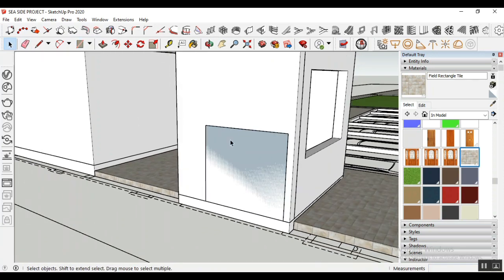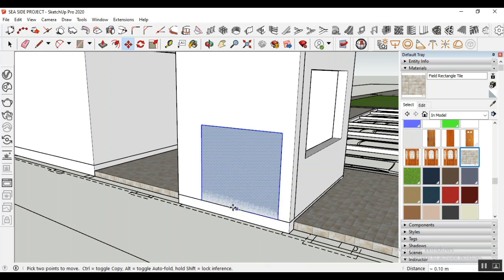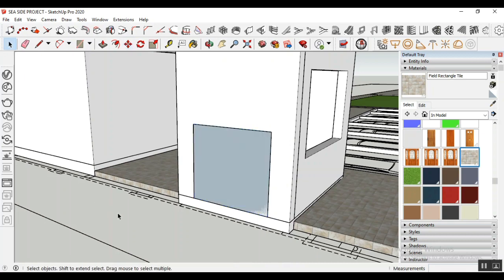So all windows we are giving this size, that's why. Okay, make it a move. If we get the midpoint, yeah, midpoint, then drag it to the midpoint. Okay, now move it up from the floor 1 meter.